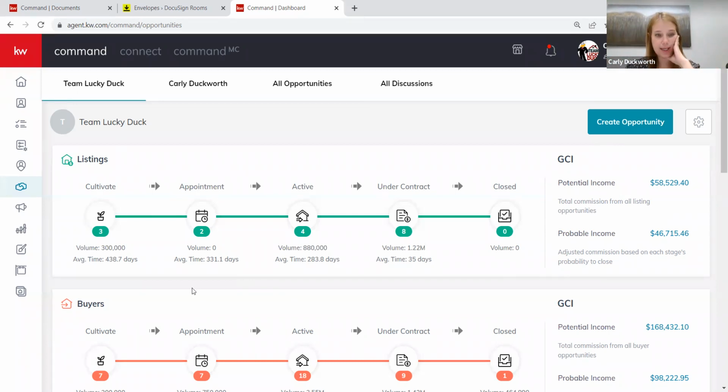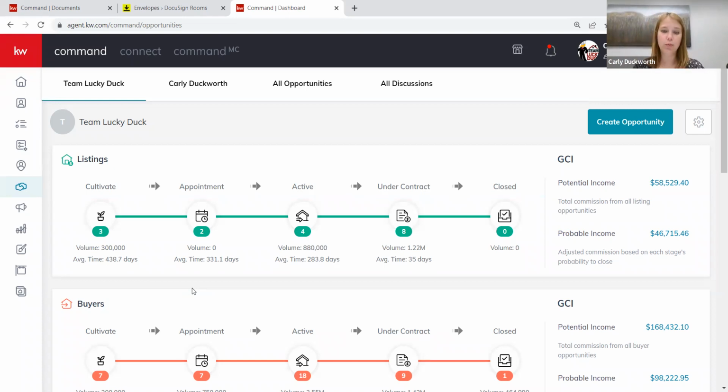And the other thing to keep in mind is, I'm logged in as Carly right now. She is assigned to several opportunities that other people on our team are working, but that she would have access to if she needed to jump in and help with somebody's transaction. And so those are also populating in her commission thing, which wouldn't actually be accurate, right? They're not her buyers. She might just be tagged in their opportunity because she showed them one house, or they had a question about paperwork, and so they tagged her in that.